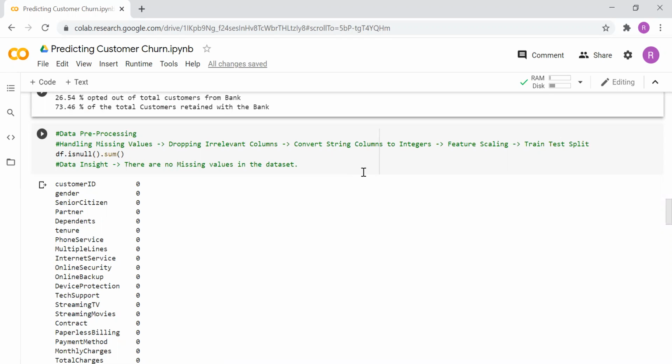So we convert those string columns to integer data type. Mostly those columns which are categorical columns, we change using the one hot encoding technique, sometimes the label encoding technique, to convert those categorical columns to integers. Then we do feature scaling if required.